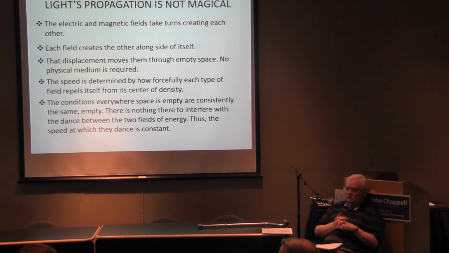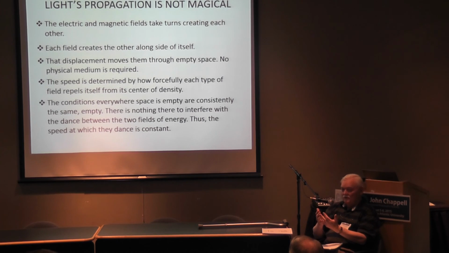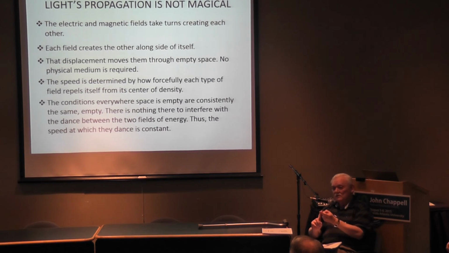He's neither trying to prove nor disprove the ether theory. This is an alternative that says that it's possible to explain light's propagation without resorting to an ether theory. It doesn't disprove an ether, but this explanation shows that even if there is no ether, what this is saying is that Maxwell was 100% right, even on the part Einstein threw out, and that is you'll only get the right measurement if you're stationary relative to the point of origin. Einstein made the point of origin relative, not absolute. He said there's nothing absolute. Maxwell said there is something absolute. You won't measure light at its proper speed unless you are stationary with its point of origin.